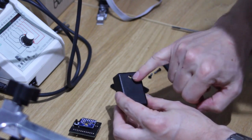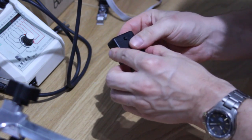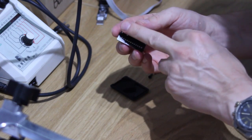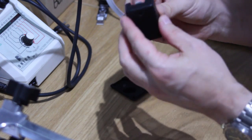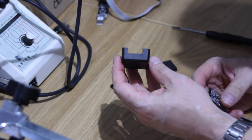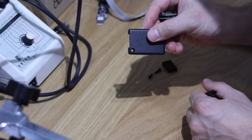What we do is you can drill out a little hole here for the button, fairly obviously. Now, in the grand scheme of things, you can skip the button if you don't want to use it. You can not solder it on and not drill a hole for it. There are ways to reset dead ahead using a key press on your keyboard now, so it's not essential, but what we do is we cut out that hole just for the button to pass through. And then obviously you need to cut out a section on the side of the case to allow your USB connector. What you will also need to do is take an edge off the bottom lid as well.